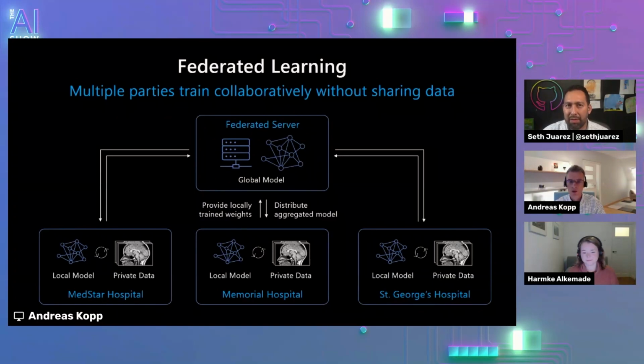So there are a couple of options. The central server or the central entity could decide to deploy the model so that it can also be used for inferencing, but you can also do it in a local fashion. But for training, for privacy, the main benefit is that nobody has to share their data. It can stay local. And the only thing that's shared are, let's just assume, the weights. Let's just say it's some kind of neural network for vision, for example. It's just the weights that are shared up and then aggregated together in whatever mathematical fashion you want to do.